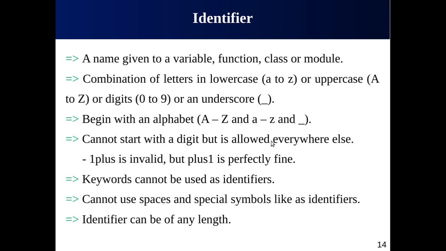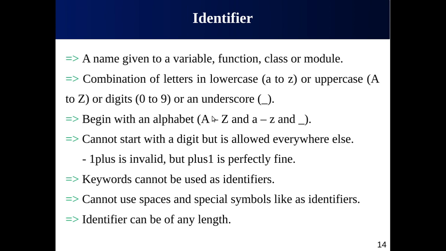Okay, now the concept of identifier, which is very much similar to that of the variable. Actually, a variable is a type of identifier. So besides variable, we have other types of identifier as well, like function, classes, objects, structures, modules. All these are examples of identifiers. So whenever you are using an identifier, whether it is a variable, a function, a class, a module, an object, or a data structure, you have to follow the same rules and regulations.